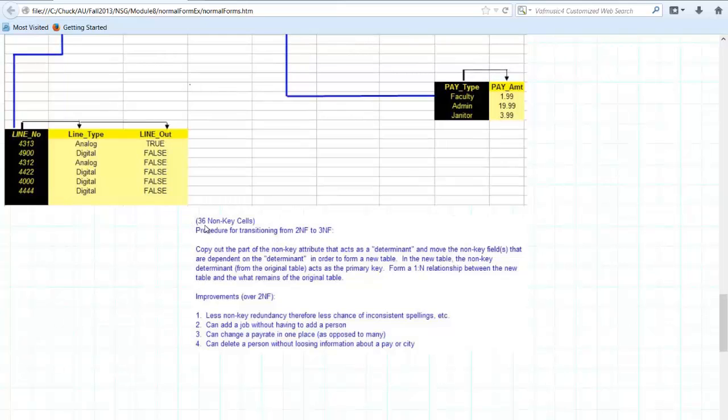So this is the process of normalization, and again, I would use it in combination with the modeling that was demonstrated in the first video using ERDs, and I would use it at a point in time where you have completed a fully attributed ERD.